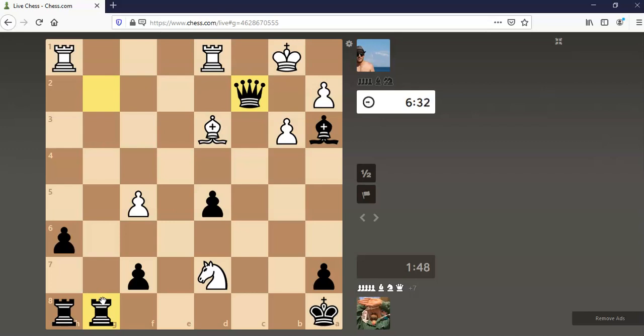I got nothing. I gotta throw everything I got at him. So we're gonna go rook here. He might keep the bishop there, and then I play rook c8.